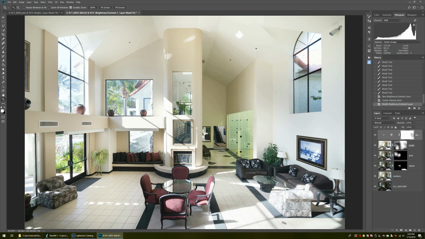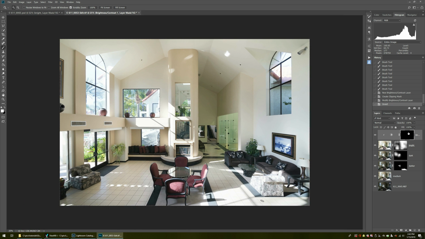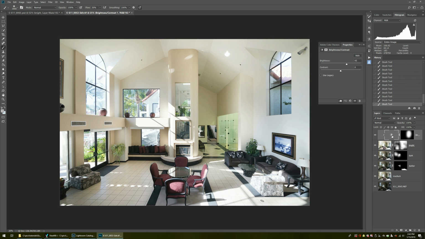So I revert the colors on this by hitting Control I. Now it's a hide all mask. And now I can brush in where I want that. And I'm overlapping, you can see here my brush is overlapping, but I'm not so worried about that overlap because once again it's a clipping mask. I know that I'm not going to go into some of those darker areas. Then I can go back here to this adjustment and figure out how bright I'd like that to be. Then just adjusting some of the feathering off that.